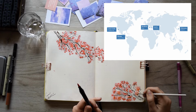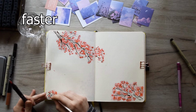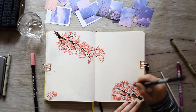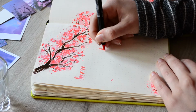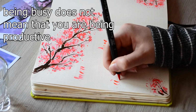Many people find themselves trapped in a never-ending need to do everything faster, better, harder. And this applies very much to our bullet journal community actually, because most of us are control freaks. We want to have a plan for everything, which most of the time is good actually, as we have a more organized life, but in the meantime we can mistake being busy with being productive.